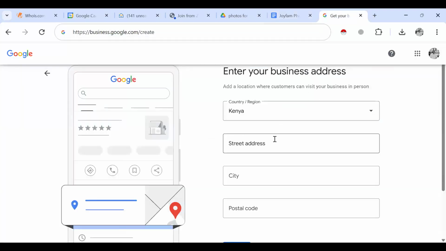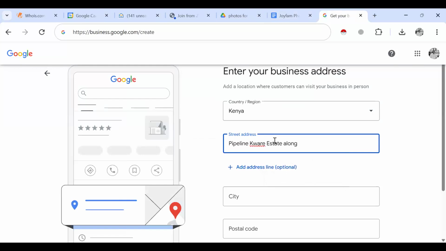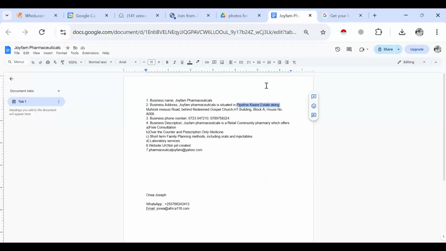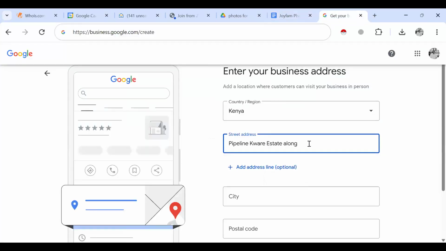So it is in Kenya. Let me go and pick that description all the way to this. All right. Let me pick all of this, the description, and place it here.